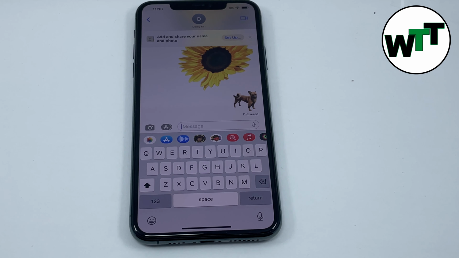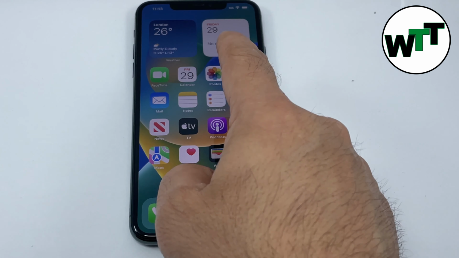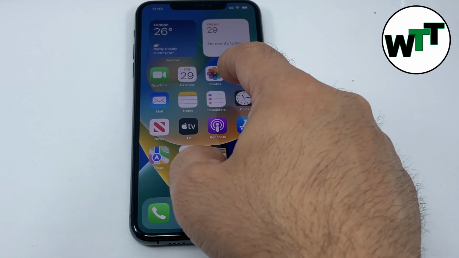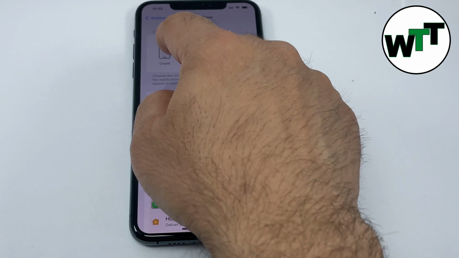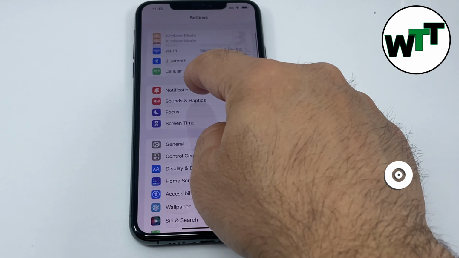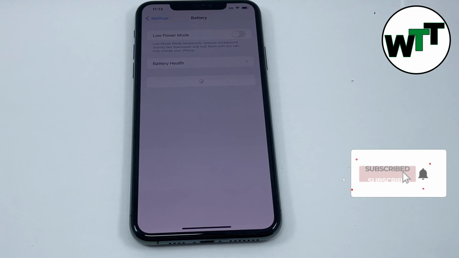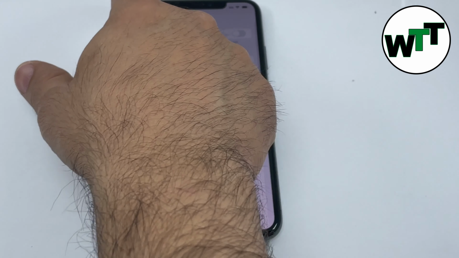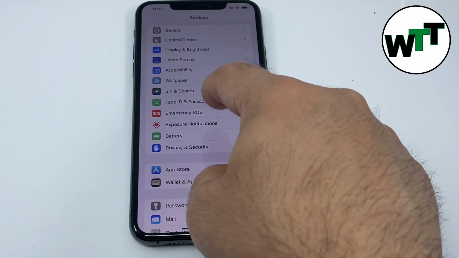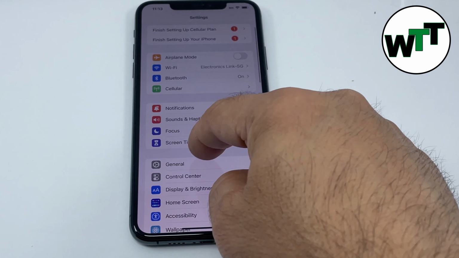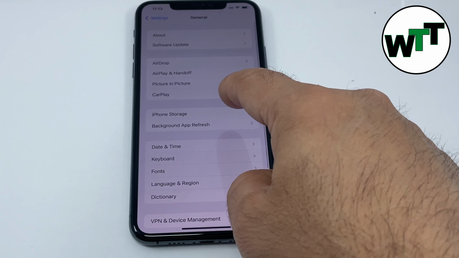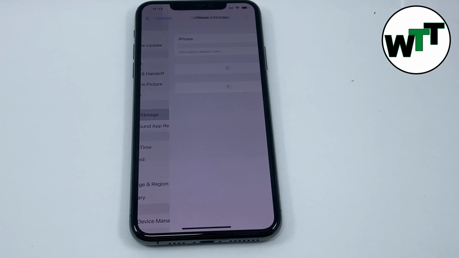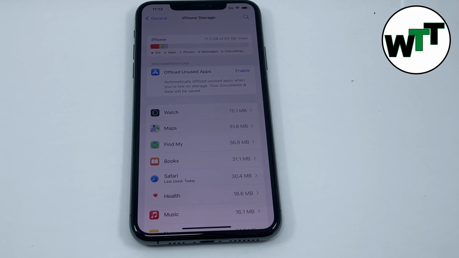That's my favorite, at least. So battery life so far is great. I don't see any issues with battery life. I mean, in iOS 16 beta 4, the battery doesn't drain quickly, and the iPhone storage is also not bad.